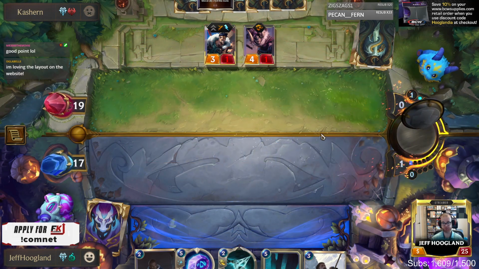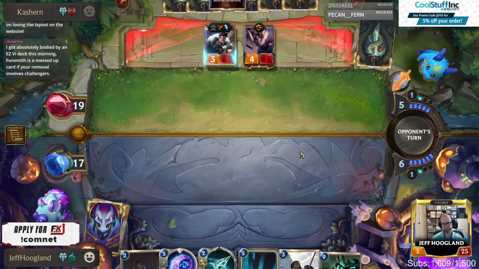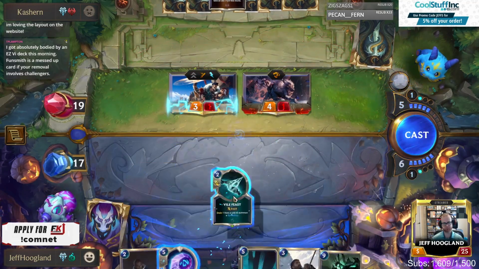So next turn we'll have 7 total mana, so we can Vile Feast plus Vaults technically. Let's do this.